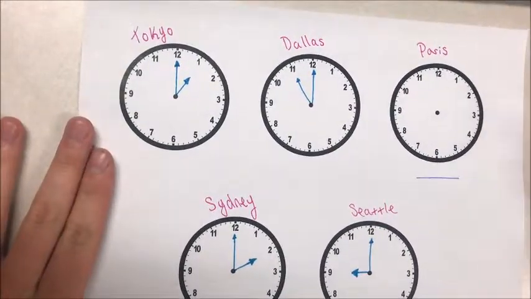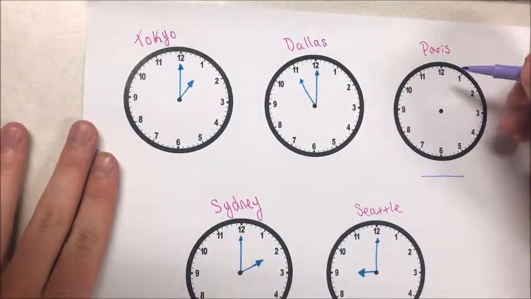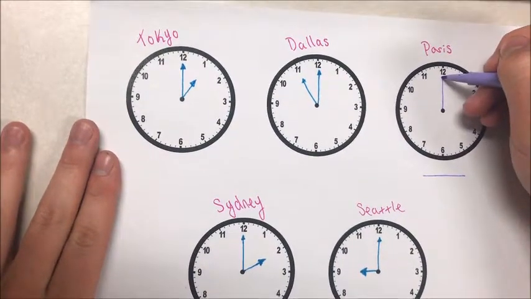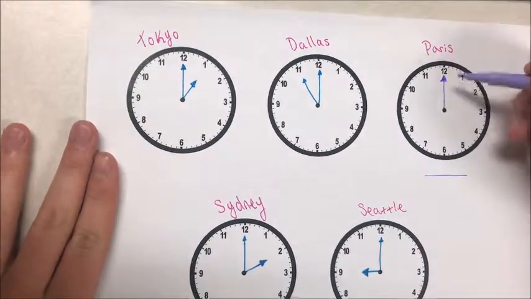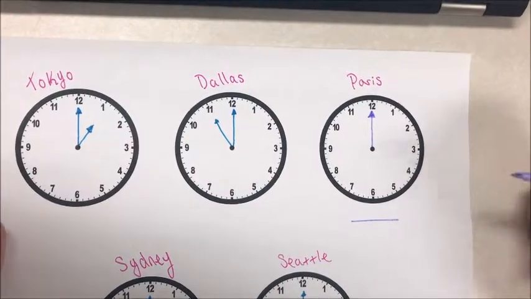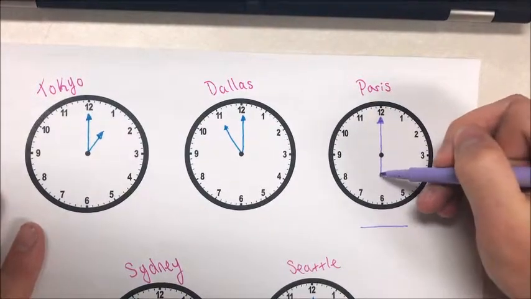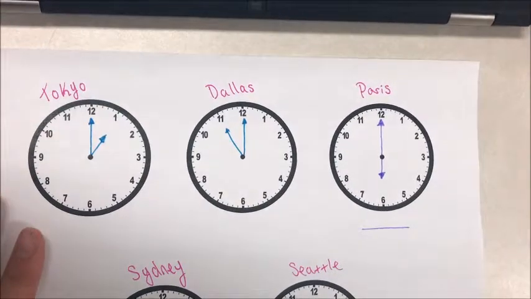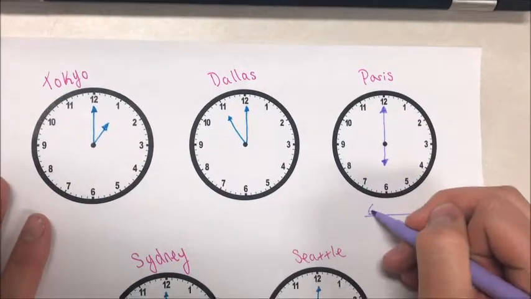Let's draw 6 p.m. on our clock. I'm going to start off by drawing our minute hand just like I did before. Remember, the minute hand is longer than the hour hand. So that shows us that we have no minutes passed in the hour. Next, we're going to draw our hand to show that it is 6 o'clock. And our hour hand is going to be a little shorter than our minute hand. Just like that. Then at the bottom, we're going to write 6 o'clock p.m.